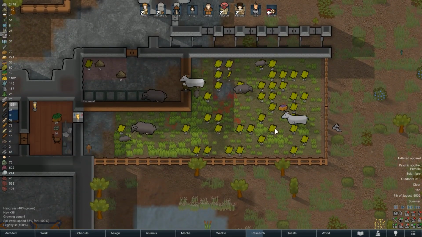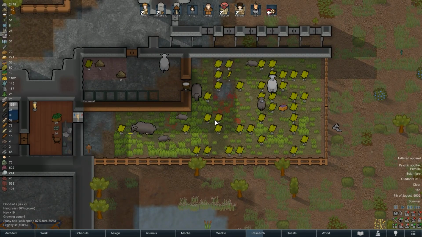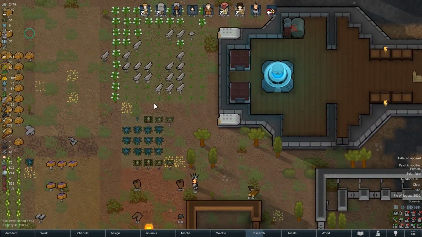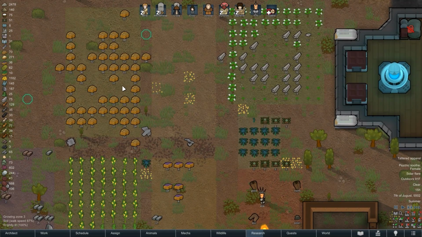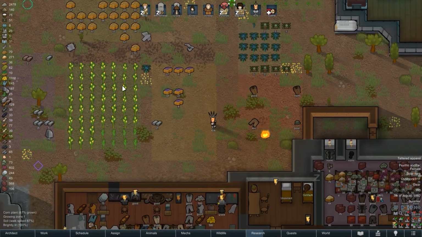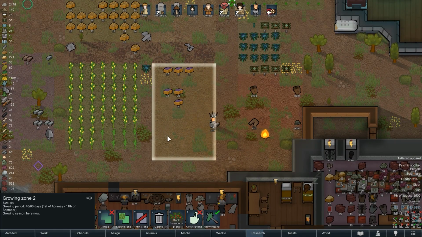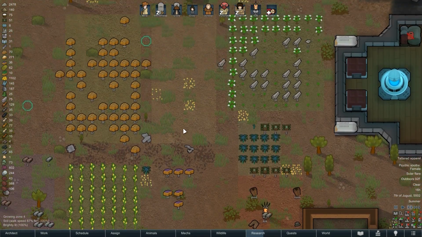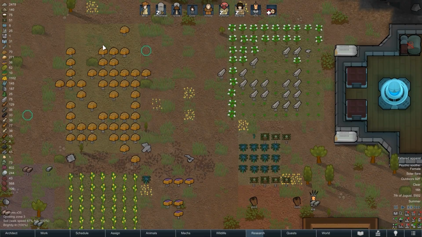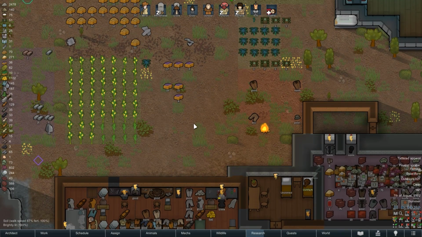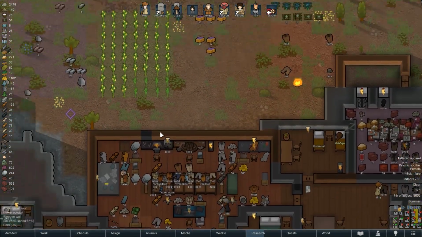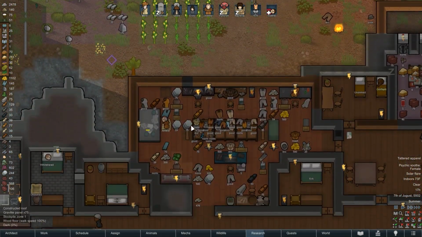Oh, the cows are here. Oh, good. Somebody went and got the cows. I think my idea of a yak barn or a yak area, a yak yard, is becoming far more vital at this point. I got a lot of animals over there. So this growing zone, we'll just go ahead and delete that. And same here, delete that one. And delete that one. It looks like we've harvested everything out of here. We'll let this go until we get the stuff out of here. Obviously, same with the corn. We won't delete it until it's actually harvested.